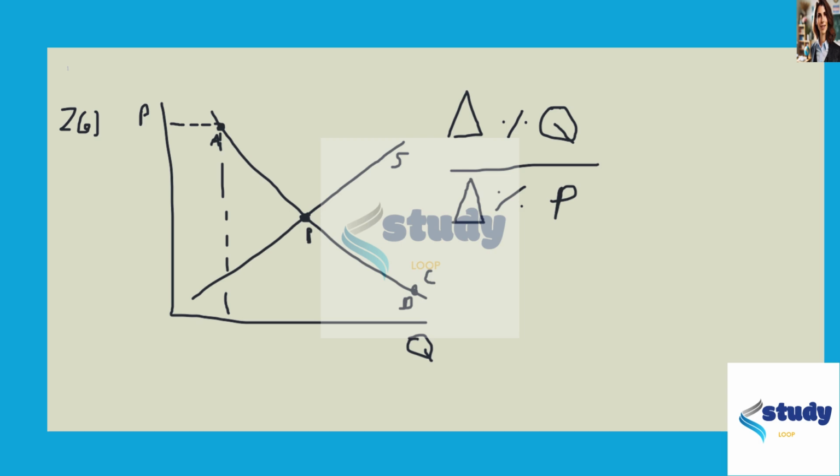So let's say here we might be going from a quantity of 1 to 2. And what's that? Well, that's going to be a huge percent increase in quantity because you're doubling, right? Whereas price might be going from, say, 50 to 49. So price is going to be a very small percent change because it's already so high, whereas quantity is so low. Even though it's moving the same amount, just one unit, the percent change is very different. So up here, we're going to see high elasticity.